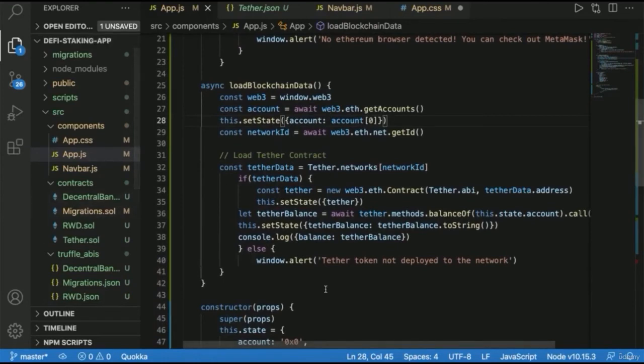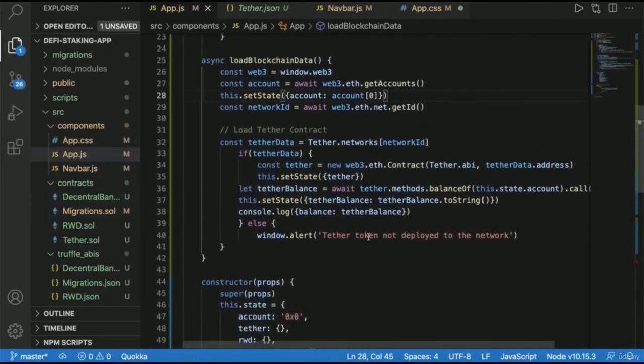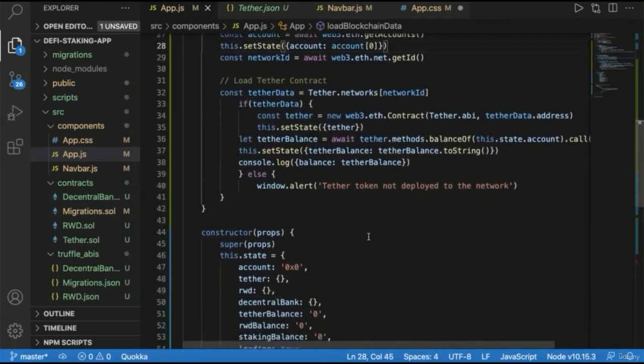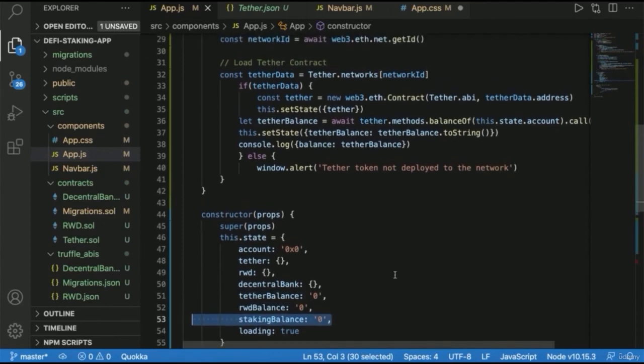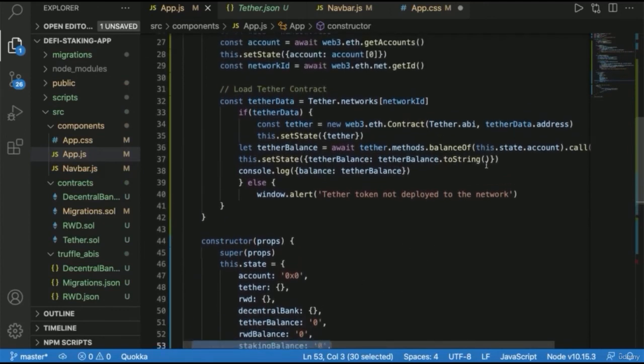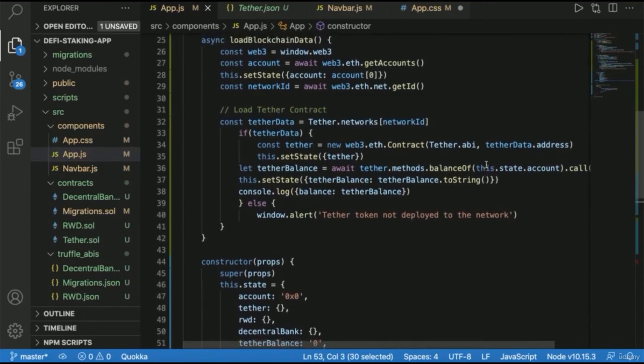All right, so hopefully you had some success with bringing in our reward contract and bringing in the decentral bank and loading both those contracts up. If you got just the reward contract, congratulations, that's great. If you got both, that's amazing, because it would be just a little bit more tricky because we're bringing in the staking balance, right? We don't want the decentral bank balance. We want the staking balance specifically. So if you didn't figure out how to do any of it, don't worry at all. We're going to go through it together now and figure this out.